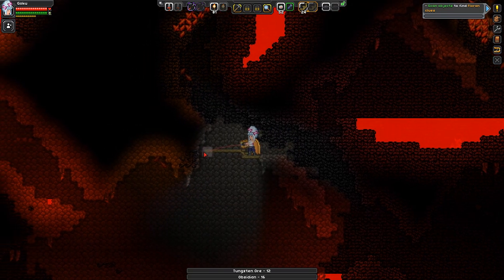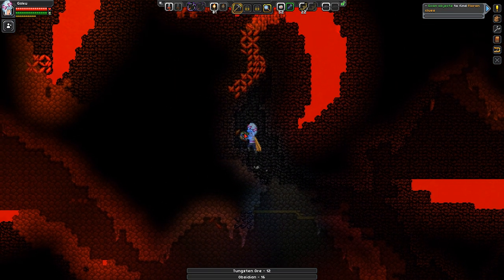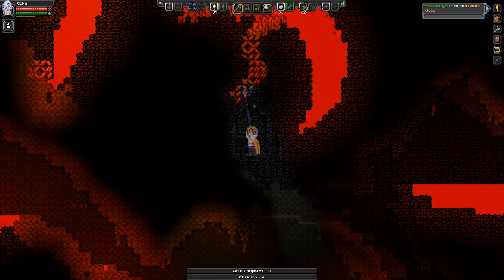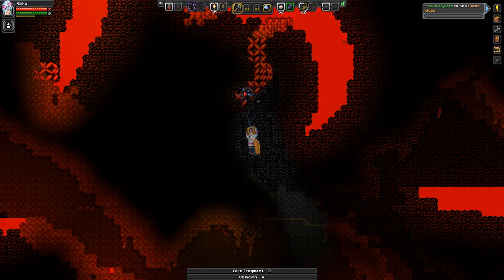Okay, let's not fall down there, because I don't want to know what's down there. I'm not going to find out. There's an ass load of core fragments right here. I think I'll hit them up. There we go. I love how they emit light. It's so pretty. This game, man. Gotta appreciate it. Appreciation where appreciation's due.